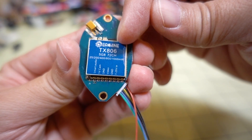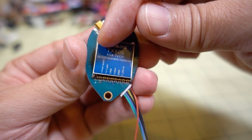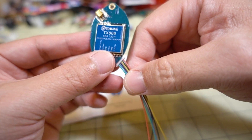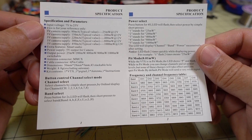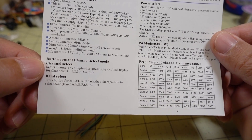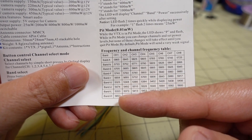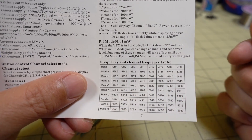There are 5 power levels: 25, 200, 400, 800, and 1000 milliwatts. I've heard that in smart audio via the OSD you can only change between the first four — if you want to use the one watt level you have to use the button presses directly. So with smart audio, the highest power level available is 800 milliwatts. The documentation also has a frequency chart with extra bands not typically used by most video transmitters — usually just B, E, F, and R — so you may want to check if those extra bands are legal in your country.